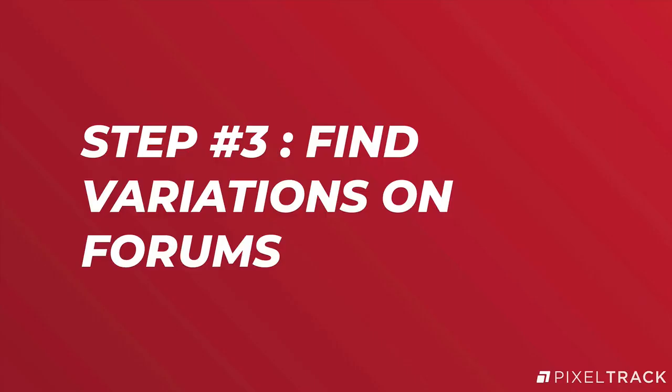So step number 3 is trying to find variations of this particular problem on forums. If you are targeting the Indian subcontinent, a great, very general forum to start off with is Quora. What you can do is find specific forums which talk only about the topic that you're writing on also, which is great. You can find Facebook groups, LinkedIn groups, Meetup groups, whatever it is. So you need to find variations of the problem that you have.